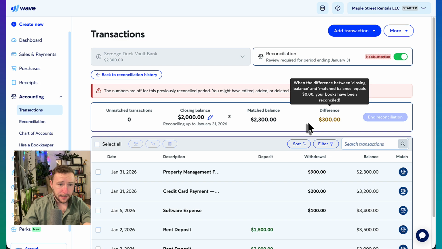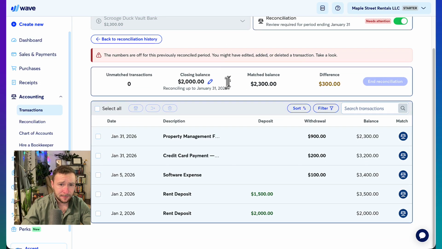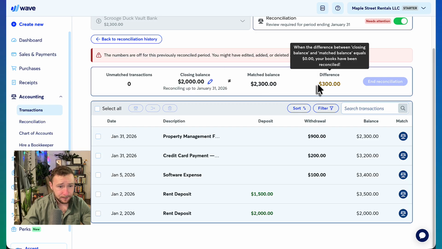If there's too much in the bank and something is missing, or if there's not enough in the bank and there's an income item missing. So here they'll show this is the closing balance that the bank reported. This is the balance in Wave, and this is what's not in Wave.